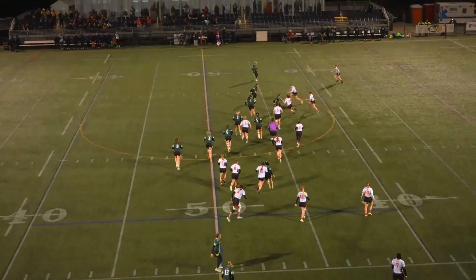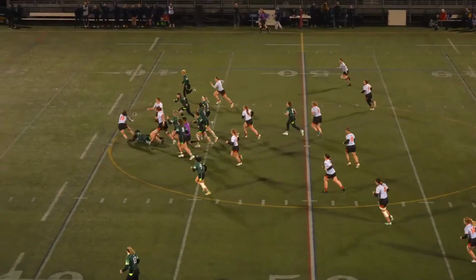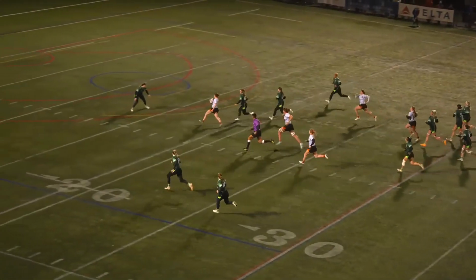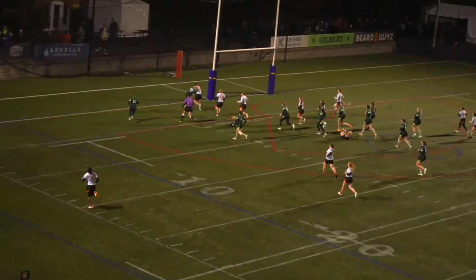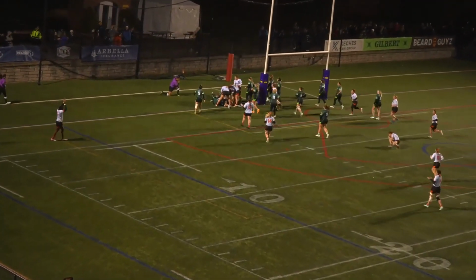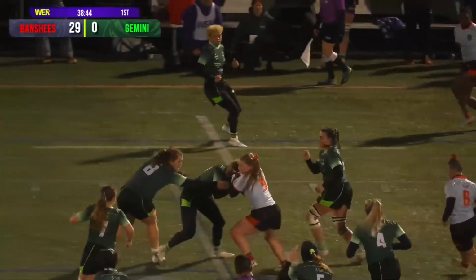Take a look back here. Henrich looks like she's going to pass, but stays with it, hits that gap, knows there's pressure, but is there support coming through? Cowdrey, again, has been sensational tonight thus far. Isn't able to fill it, but look at that beautiful offload from the deck. And Cronish there just finishing it off, having to still wrestle currently, but just a lot of good competition there, coming off the scrum.